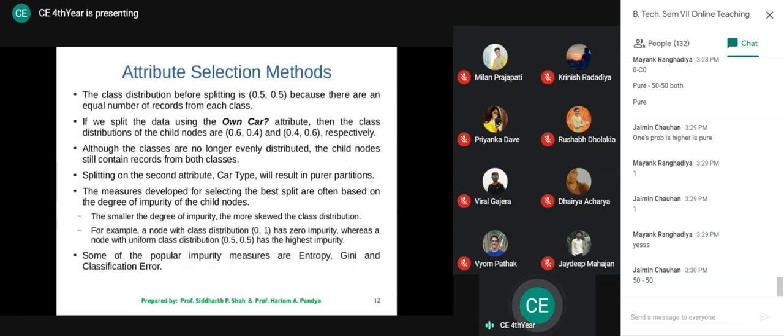And these are the measures, that is the entropy, Gini value, and the classification error, that we use to measure the impurity whenever you divide the data using a particular feature. Fine. So next lecture will start with the first example, that is information gain.